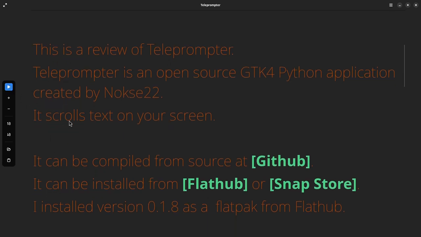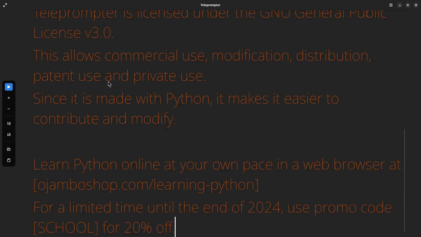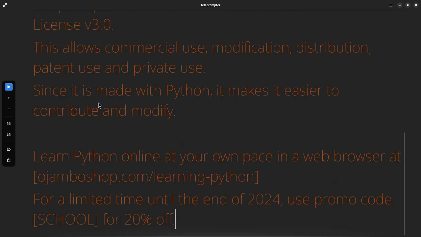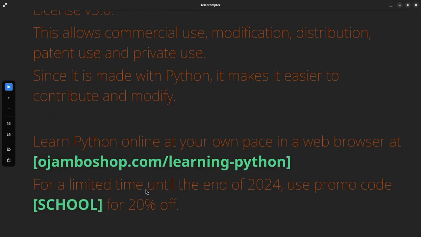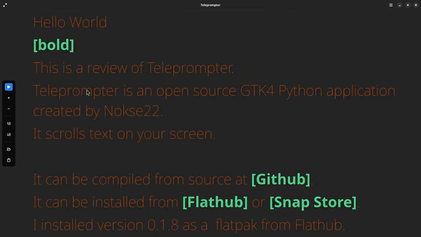So of course you can also grab all the text. You can type your own text like "Hello World" and say bold, and so forth and so on. And of course, you can also copy and paste. I'll show you. You can copy and you can also paste in here as well. So you have to press enter for the last paragraph to show up, and then you can have all this as well.